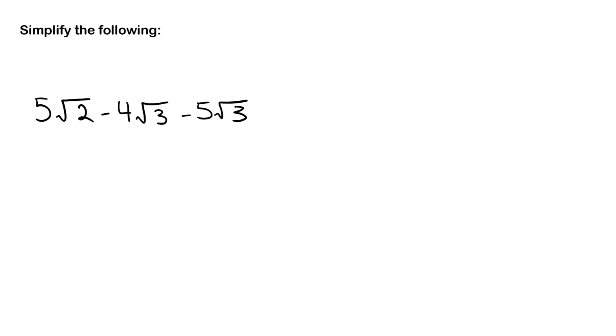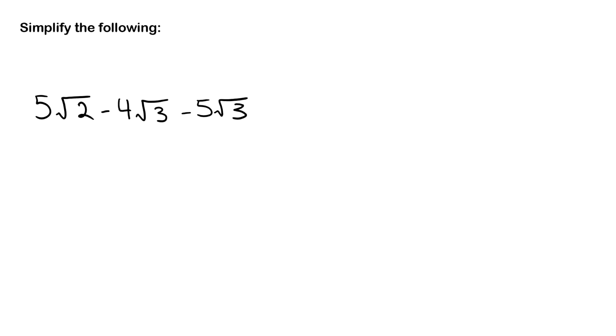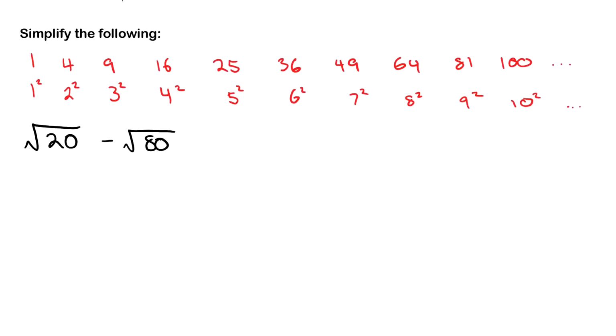Down here we have simplify the following. Now we're starting to add different terms in. Once you start seeing different surds like root 2 and root 3, I suggest underlining all your like terms. So in this case we have a root 3 and a root 3, and then over here we have a root 2. My reds can be added or subtracted, but the blue won't. So the blue remains the same, 5 root 2. Then we have minus 4 minus 5, so minus 9 root 3, and that cannot be simplified any further, so that's it.